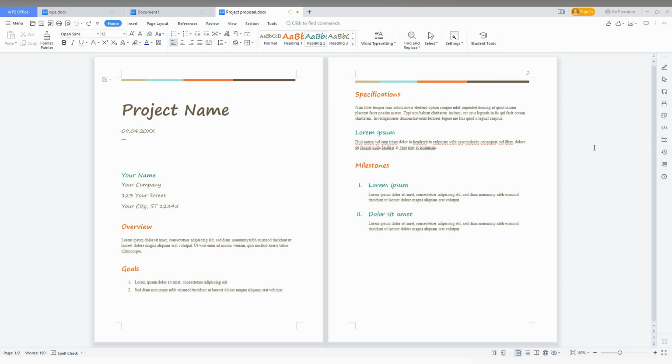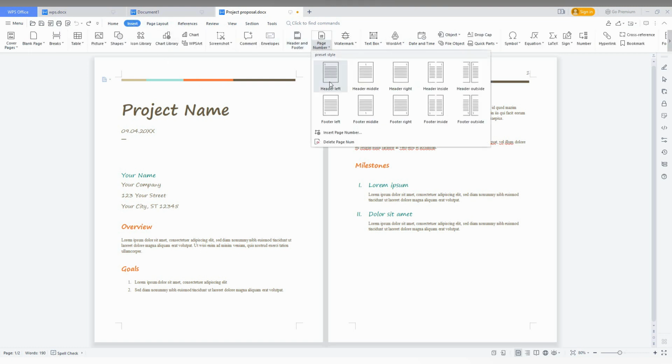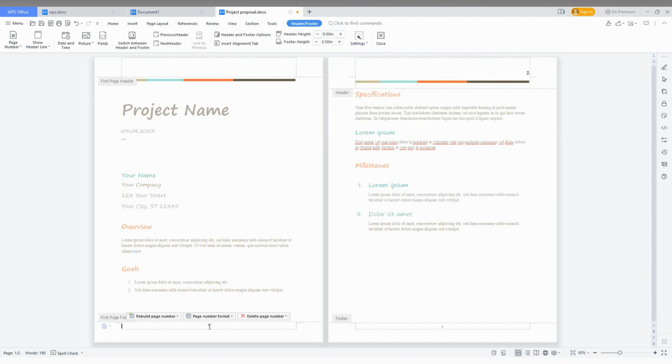To make the page number start from a different number, for example, I just need to start from 10 or I just need to start from 12. So you can easily make that. Just go to the Insert option here, then click on Page Number. If you want to insert in a header or footer, you select that first. So I just want to enter into the footer. After entering, you can see 01 has been mentioned here.